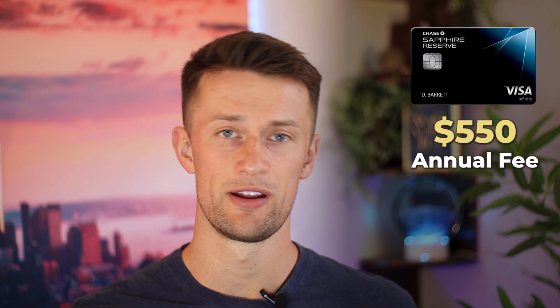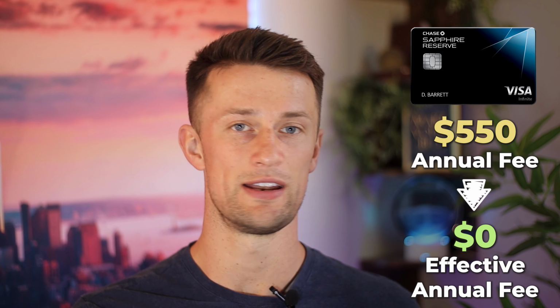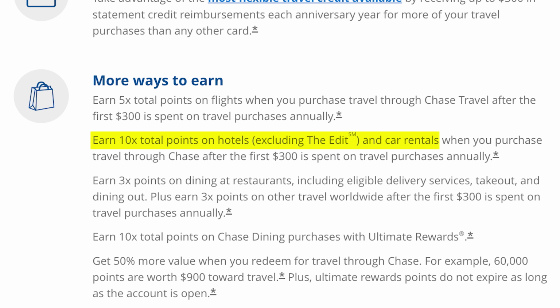The other option that you can use to boost your point value even further is the Chase Sapphire Reserve, and that comes with an annual fee of $550. However, this card does have a lot of other benefits and credits to help reduce that effective annual fee to something much more reasonable. The first one to know is a $300 travel credit, and that credit will be applied to the first trips that you book inside the Chase Travel portal. In addition to a number of credits and benefits on this card, it will earn 10x back on hotels and car rentals through Chase Travel, 3x on all other travel purchases, and 50% more value on Chase redemptions, which is really what we're focused on for this card in the Chase Trifecta.